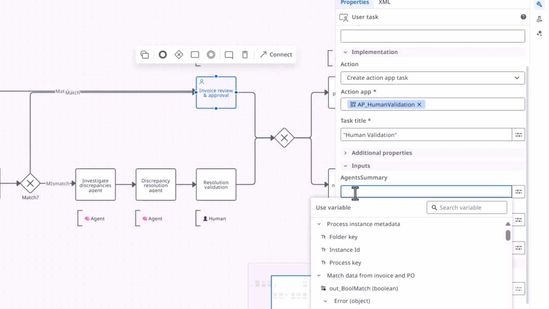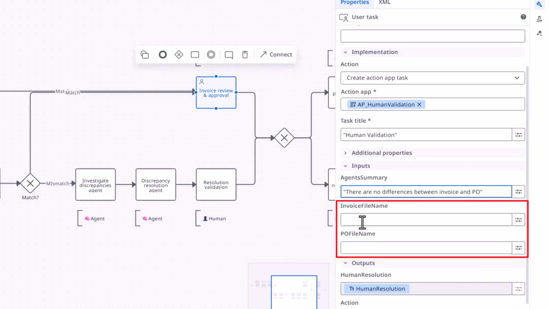Then, pass the required input arguments, such as agent summary, invoice file name, and PO file name.